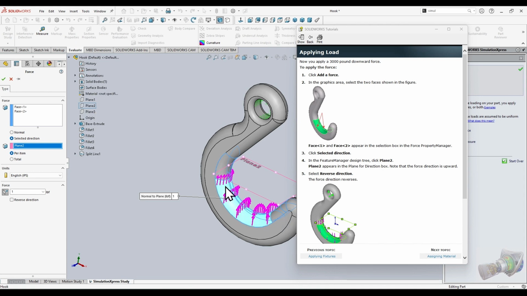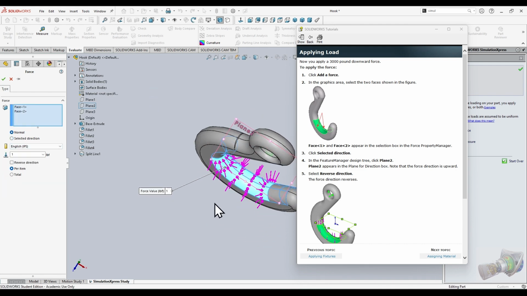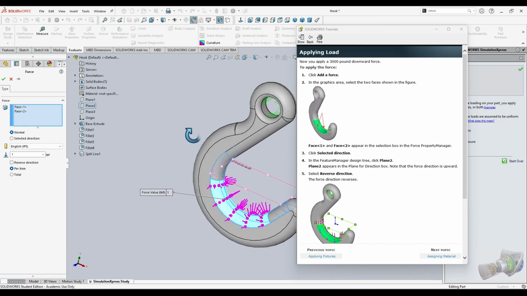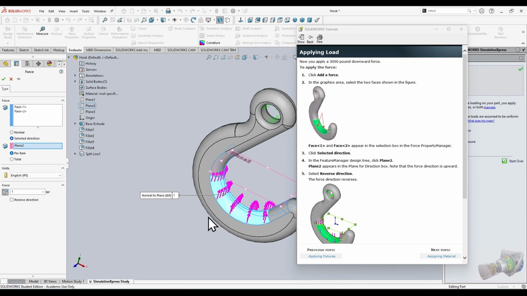As you can see, it's already made quite a difference because they're all pointing straight up now, when as before we were normal to it. So normal just means that at any point on here, you're perpendicular to it. So that's why they kind of follow the curve around, which doesn't make a whole lot of sense because that's not how the force would be applied. This one's not perfect either, but it's closer.